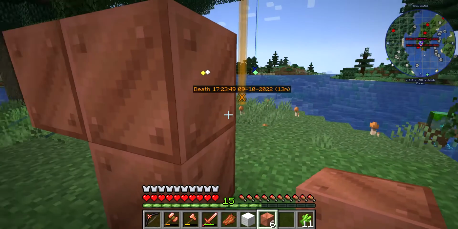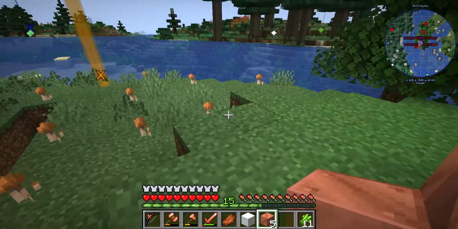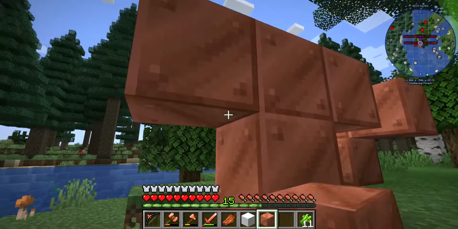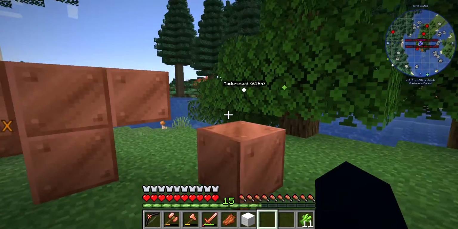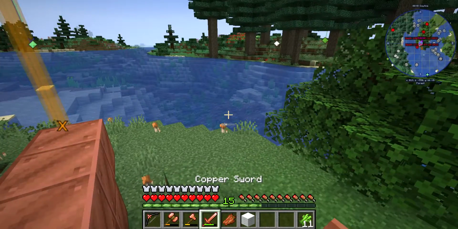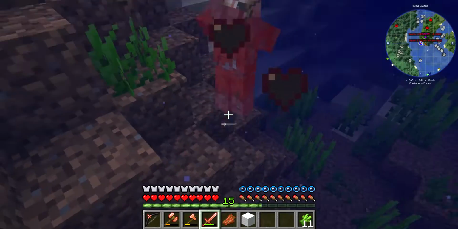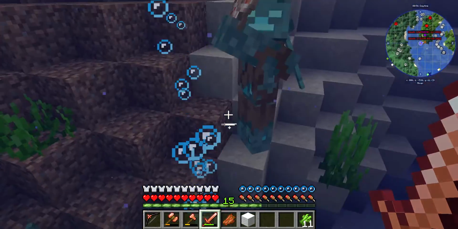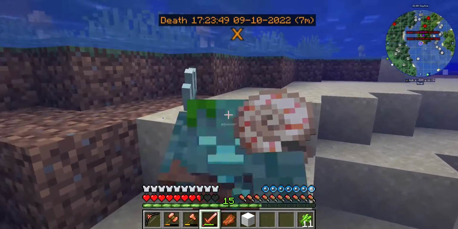That is one weird looking drowned. It got scared away by my building patterns. The building patterns of a golem. Wait, let's try to kill the drowned. This video is going to be a little long, but we're going to try and kill the drowned. Ack! Got it! We got it!